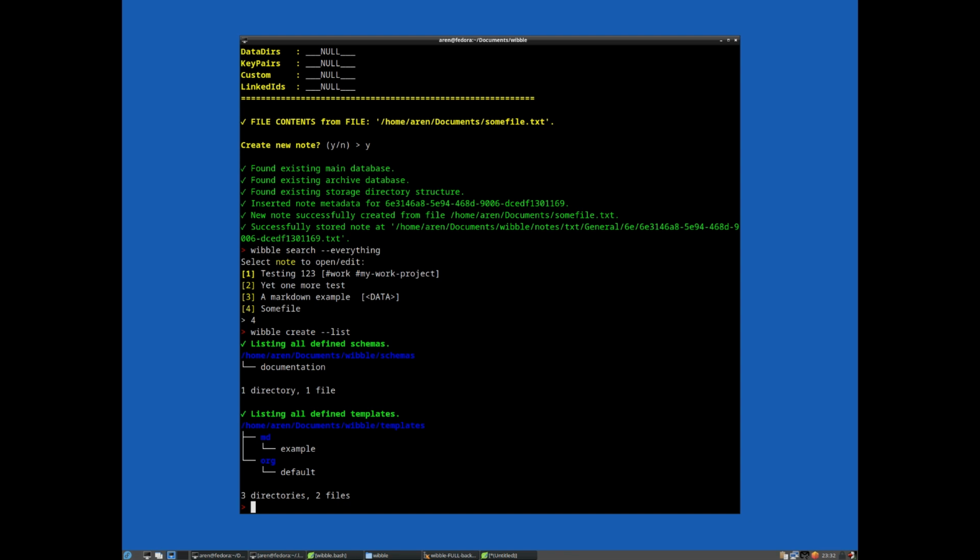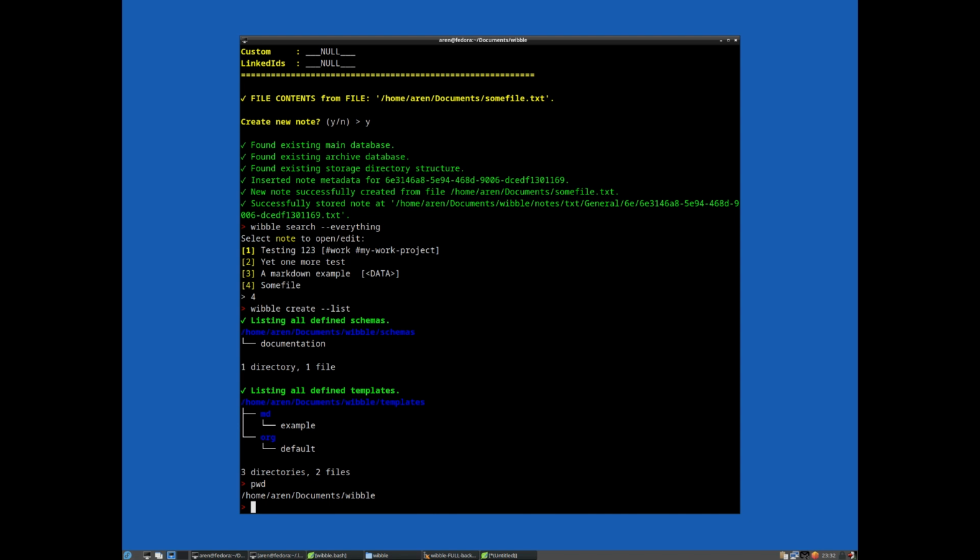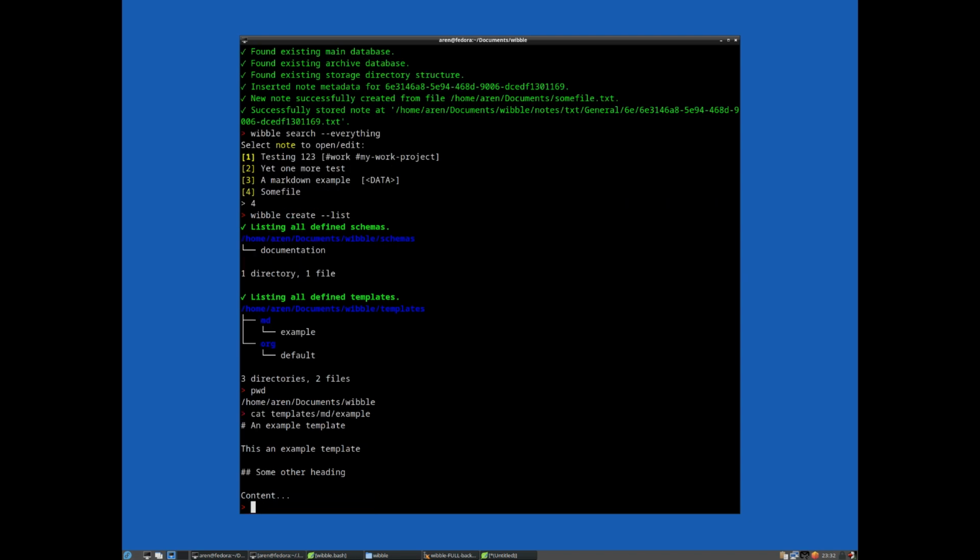If we were to check my directory and look at this markdown example one, again it's just a pre-existing file that can contain whatever you like, so nothing too exotic here.